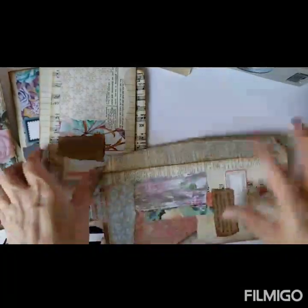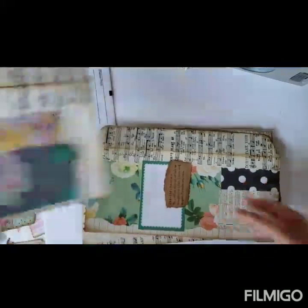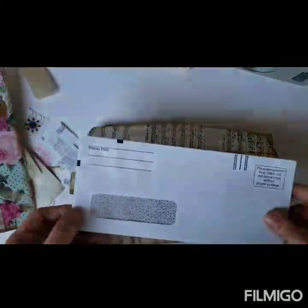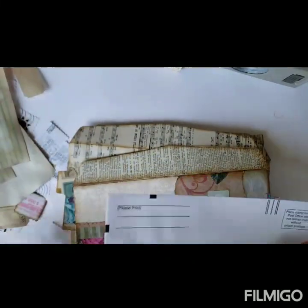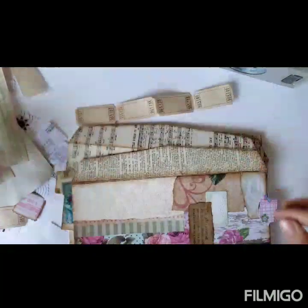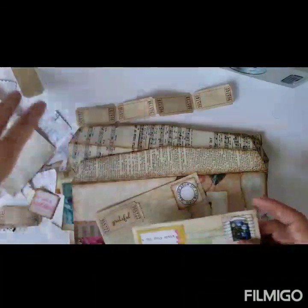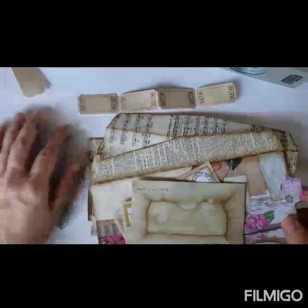Here's another view of these. Hope this inspires you guys to repurpose all of your junk goodies that come for free in the mail. You don't need to go shopping. Just use what you have and repurpose. I love to come up with new ideas on how to repurpose junk mail or repurpose scrap items and things that are just found in my house.